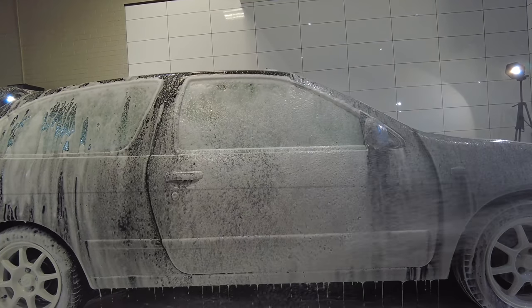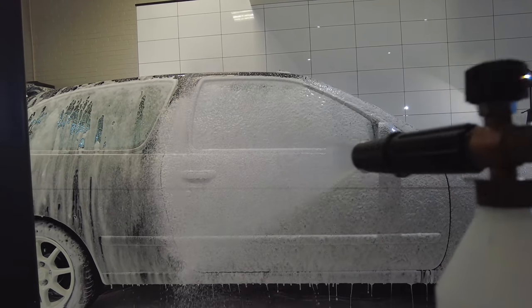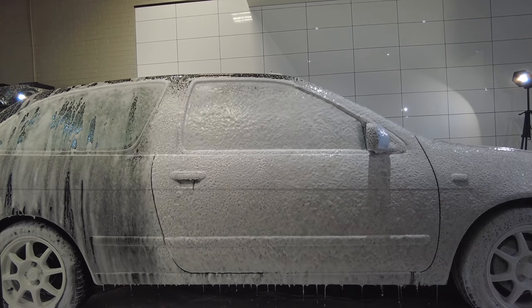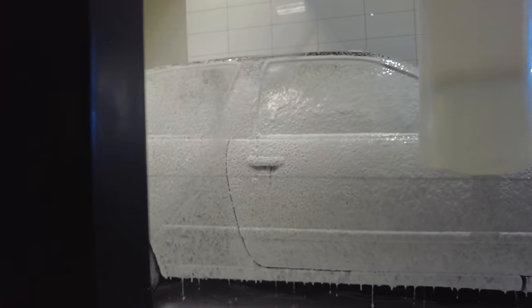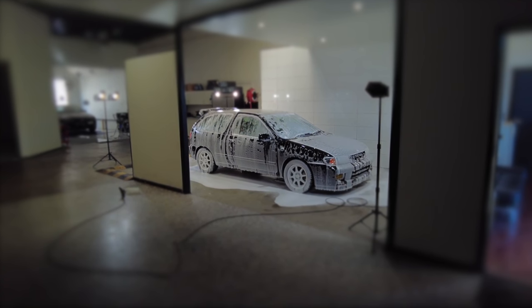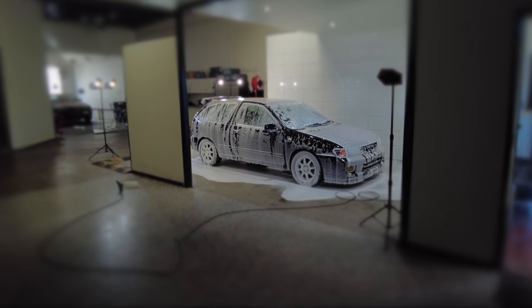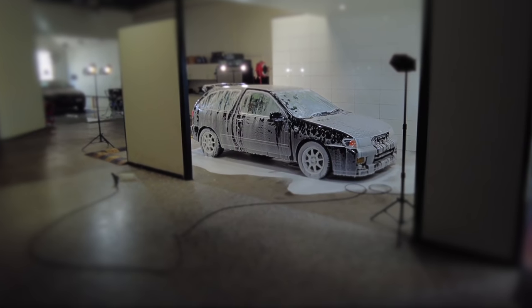Lastly on this point, my guess is that for many people with a more typical setup, a 1 to 10 dilution with the foam lens water valve fully closed will be almost perfect. But if you do have a more underpowered pressure washer, and perhaps not the best foam lens, as well as high mineral or hard water, then you may find that you will need to use a slightly higher concentration of Lift, but I still wouldn't tend to go any stronger than a 1 to 5 ratio at most.